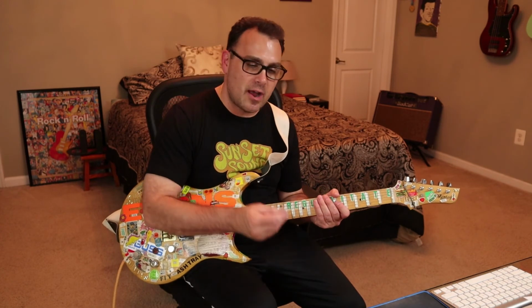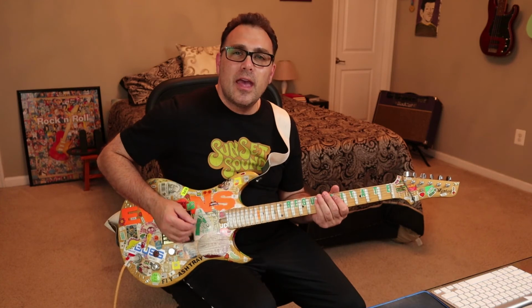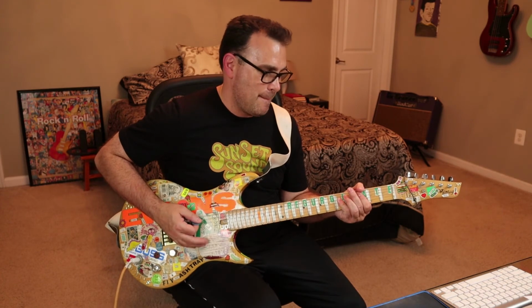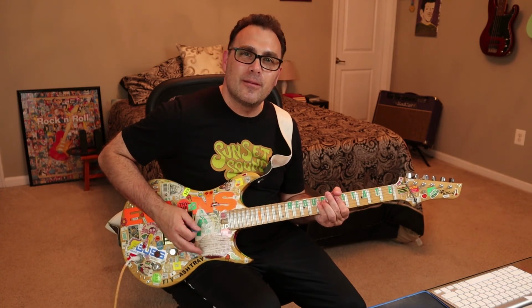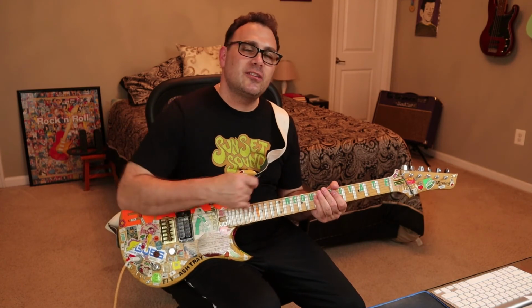And the other thing to work on, another key practice thing, is the muting. And try different things. Just try eighth notes, one, and three, and four, and one, and two, and three, and four. And then you can start adding in your stabs. And just mess around with different rhythms when you're doing your muting.